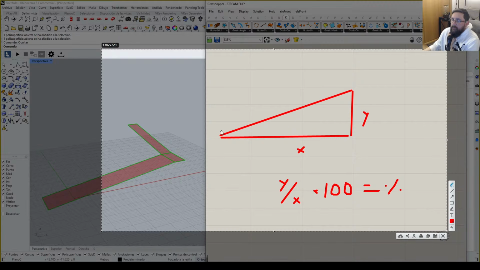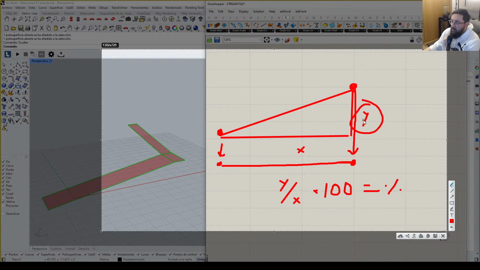The issue is that I have this point and this point, right? So what I'm going to have to do is project this point onto the floor, right? So I'm going to project A and B. And this is going to be my value of X because I don't have another way of measuring. I have to project it.